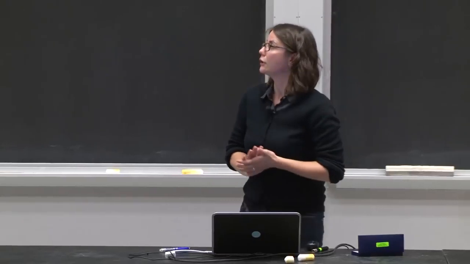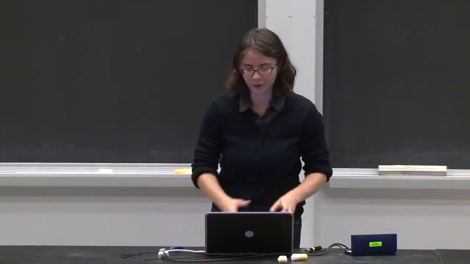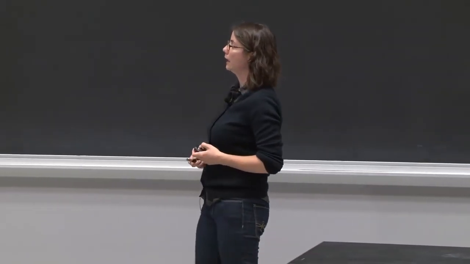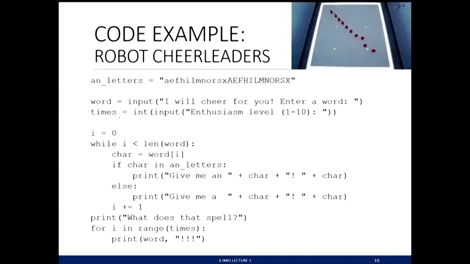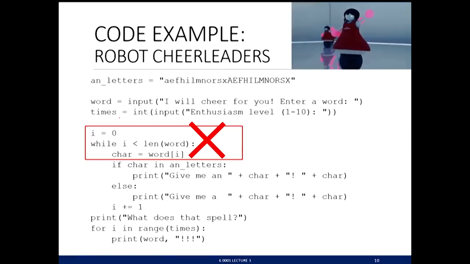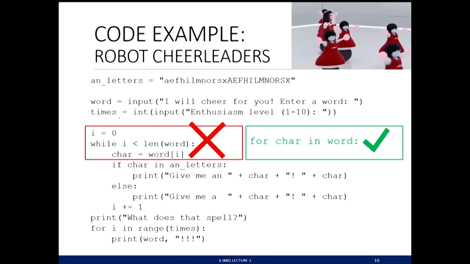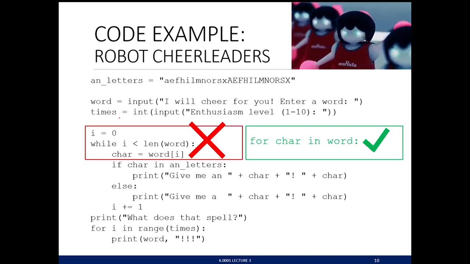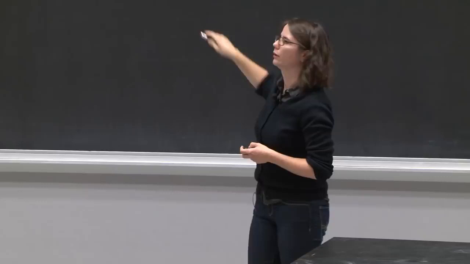Okay. So this code might have been a little bit more intuitive if I rewrote it, or if I had originally written it with a for loop. Okay? So this part here, the while loop and indexing and creating my original counter, we can get rid of that. And we can replace it with this, for char in word. Okay? I'm originally using char, so I can use char as my loop variable again. And simply, I'm just going to iterate over the word itself.